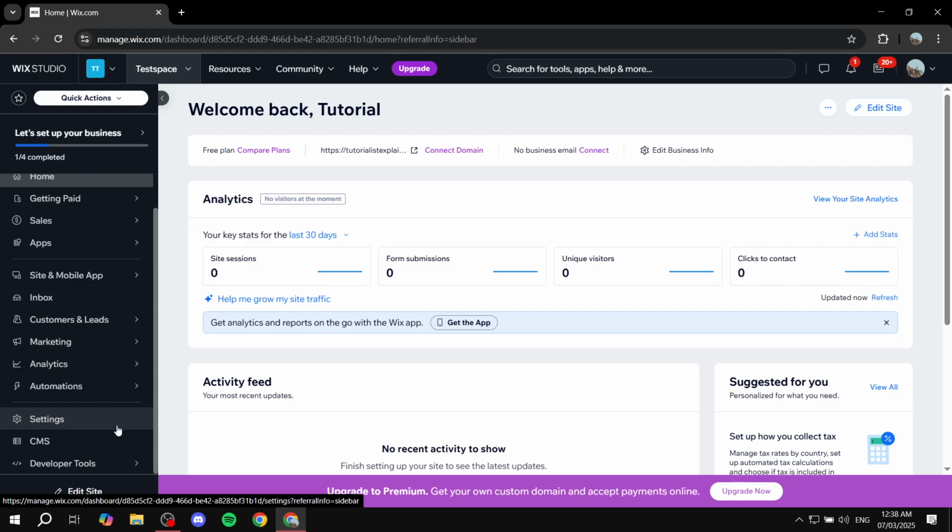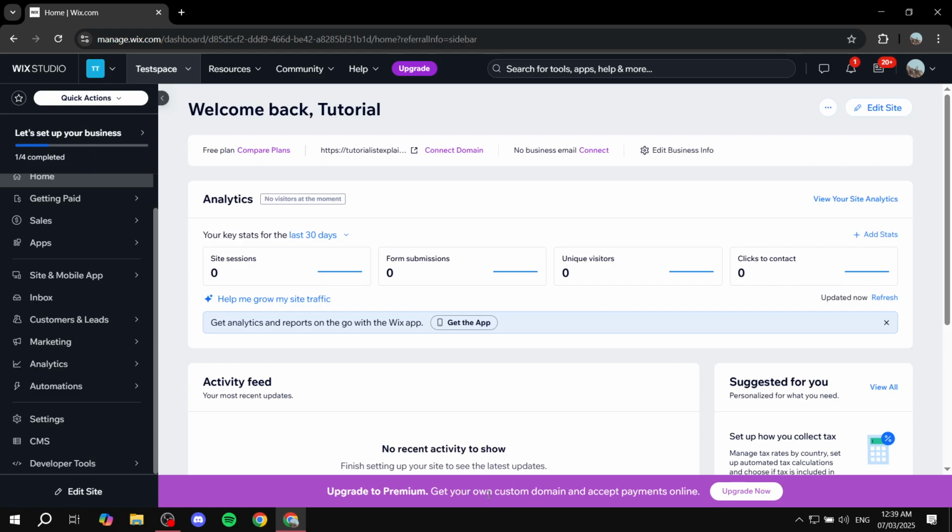But before we get into the settings part, I need to really note this before we continue on to the video. So before you actually waste your time, if you are on the free version of Wix, you're not going to be able to sell photos or really anything because you don't have the ability to accept payments with Wix if you don't have the premium version. If you're on the free Wix website, it's not going to work unless you use third-party applications. So this video is going to be for those who upgraded to the premium version. Otherwise, it's not going to work for you.